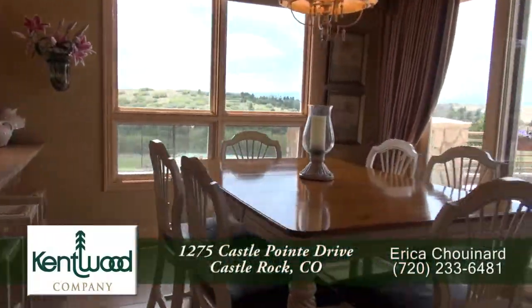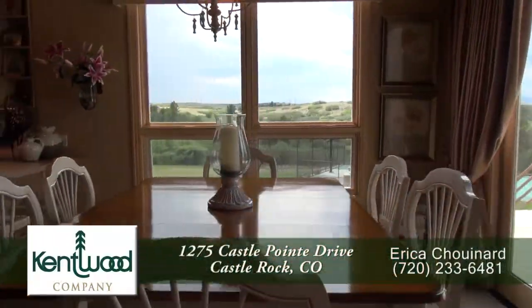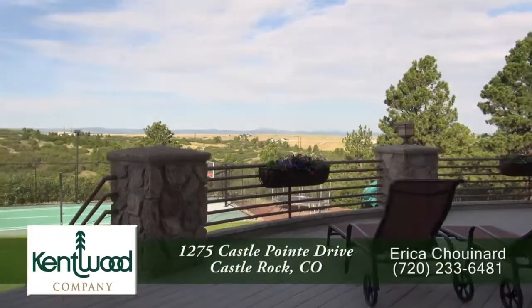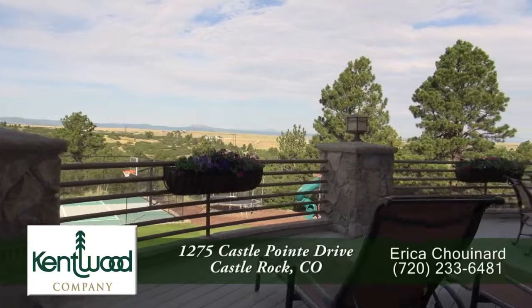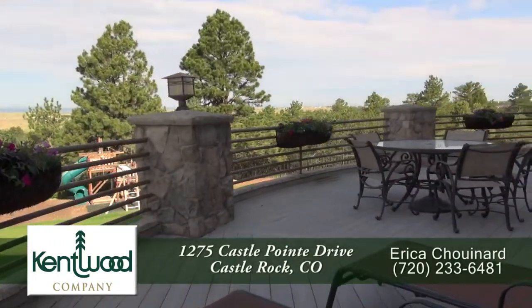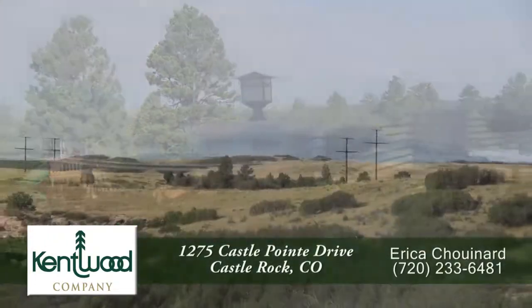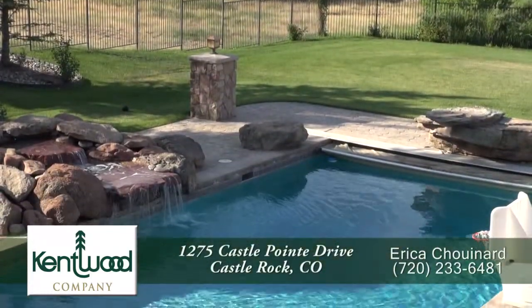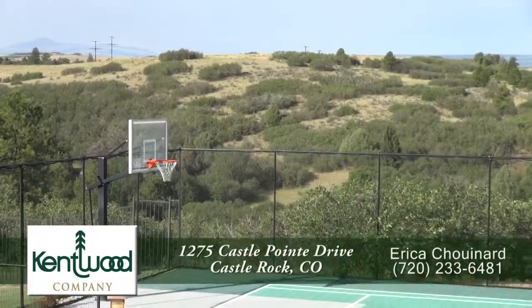The sink, of course, has spectacular views. In between the kitchen and the living room is a breakfast nook that can seat four to six. There's also a door off the eat-in kitchen area out to the wraparound back deck — another spectacular place to take in the views of the front range and Pikes Peak.